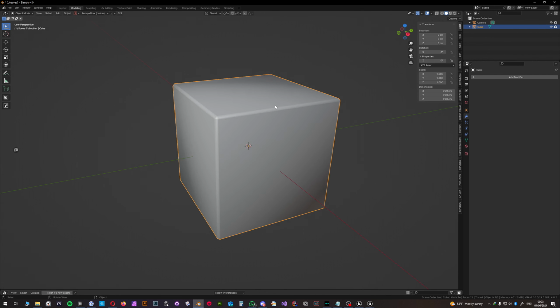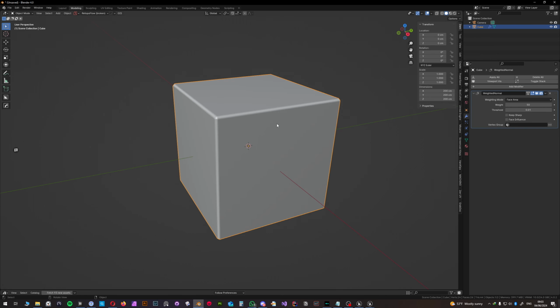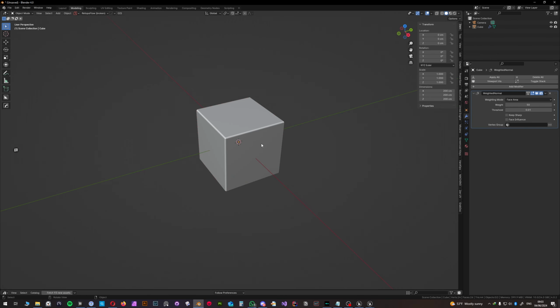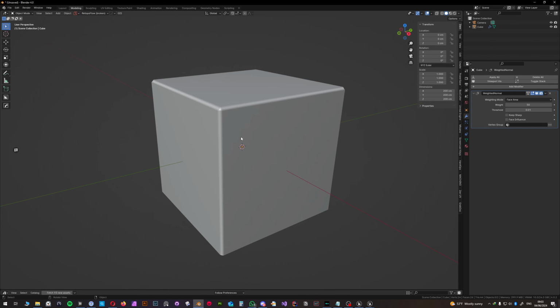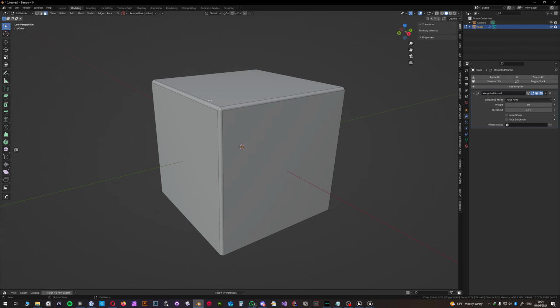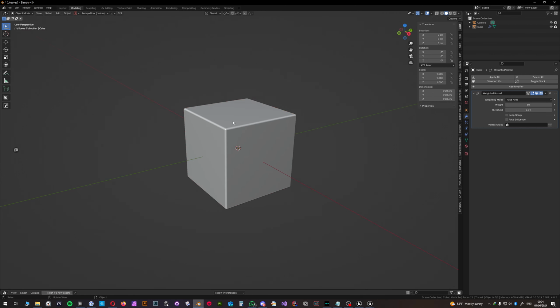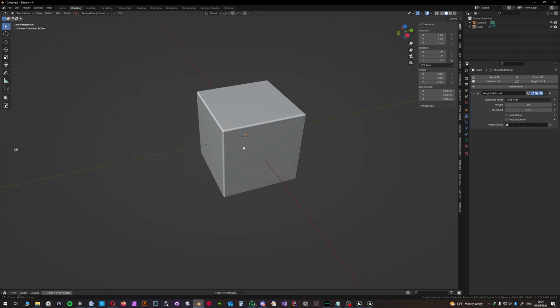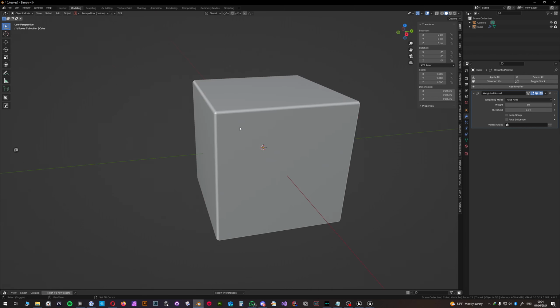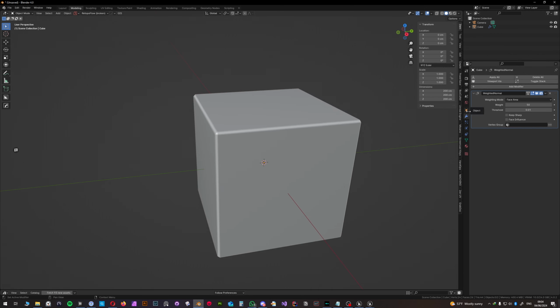Cool. So the idea is that this is gonna be the same process. I'm gonna use weighted normals so that it's gonna give the impression that it's actually beveled properly, even though it's literally just a two-edge bevel. It's not crazy, but it looks like it is with multiple edges. And yeah, that's pretty much it.